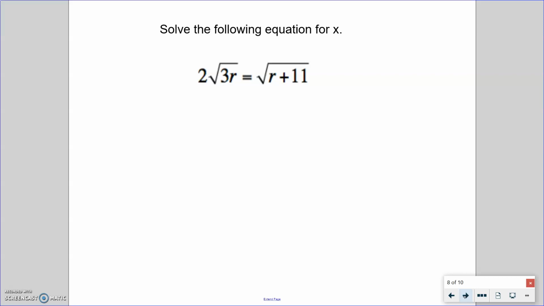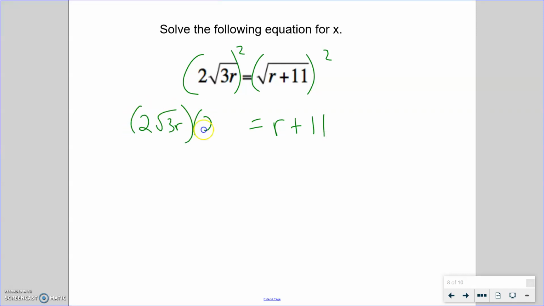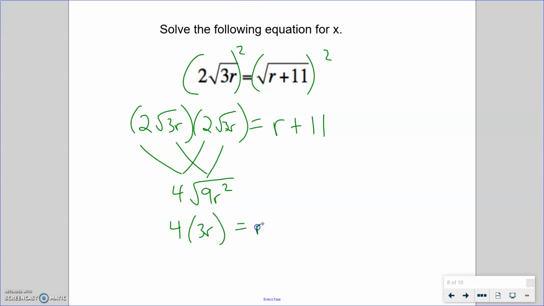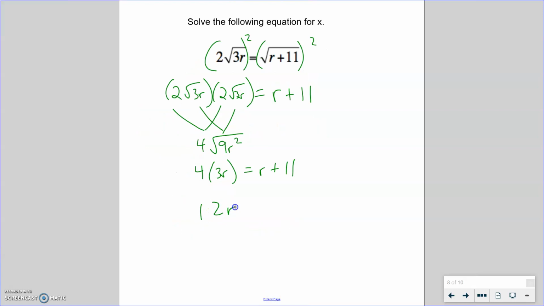Unpause it when you're ready to see the answer. All right, if I'm squaring both sides, here's another one that's a little bit tricky. I know the right side just turns into r plus 11, no big deal. But the left side, what you have to imagine is 2 root 3r times 2 root 3r. And then I have to use those operations we talked about earlier this week, where 2 times 2 is 4. Square root of 3r times square root of 3r. Well, a square root times a square root, doesn't that just cancel it, right? So it just turns into 3r. If you don't see that, you can write it as square root of 9r squared and then realize that that's the same thing as 3r. It's totally up to you. So that turns into 12r. All right, so subtract r from both sides, and we get r equals 1.